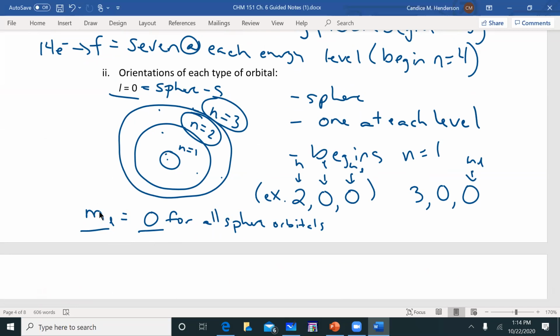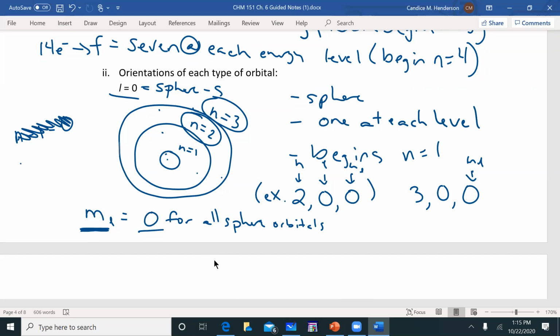The way that you solve for your ML value, it's kind of silly, but you take your N value. So you take N minus 1, and then you do a negative, a positive, and 0. Sorry, I'm messing you up here. For this, just memorize it. That's going to be the easiest thing. So this is just telling us that our only option is the 0 orientation.